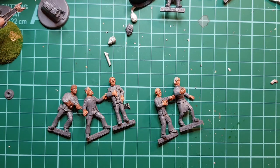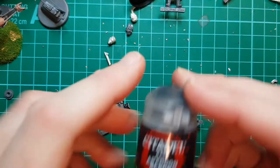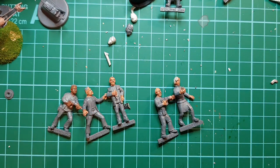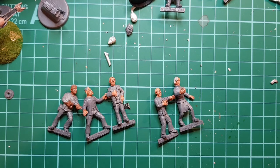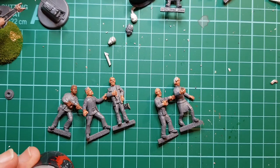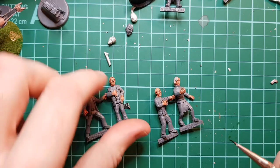Actually while we're waiting we can paint some of the hair. Koenig's got jet black hair, being the manly man that he is. I just use Abaddon Black - I like these Citadel paints, they cover really well and they're fairly cheap. You do have to brave the Games Workshop shops to get them. As I don't game myself, that's the question they always ask - do you game? But no, I just paint the miniatures, and they look at you like you're a strange person.